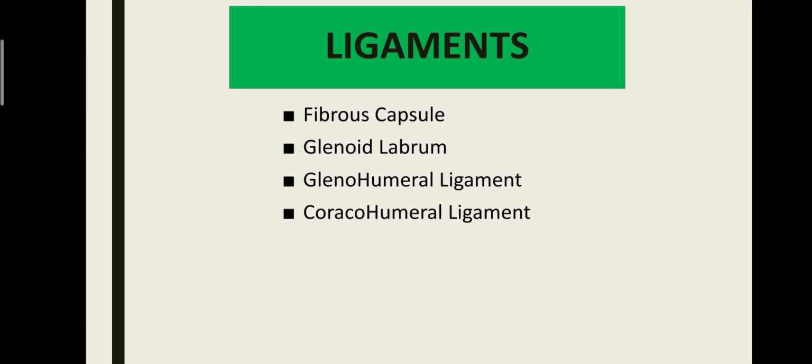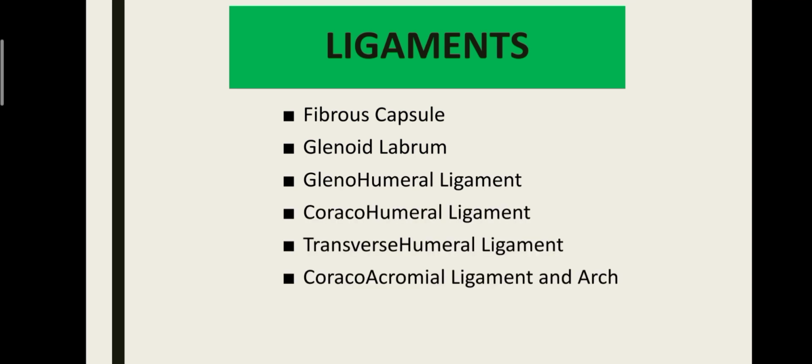Next, we'll talk about the ligaments. See, I'll first list out the ligaments so that you get familiar with those names, and then we will have a look at the image and then in detail about them. Okay. See, fibrous capsule, glenoid labrum, glenohumeral ligament, coracohumeral ligament, transverse humeral ligament, coracoacromial ligament, and coracoacromial arch. For ligaments, from the name itself, we'll be able to derive its attachments. Okay. Similarly, for shoulder joint also, from its name itself, you are going to tell the attachments.